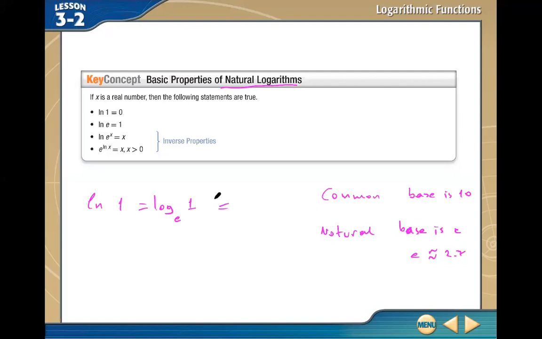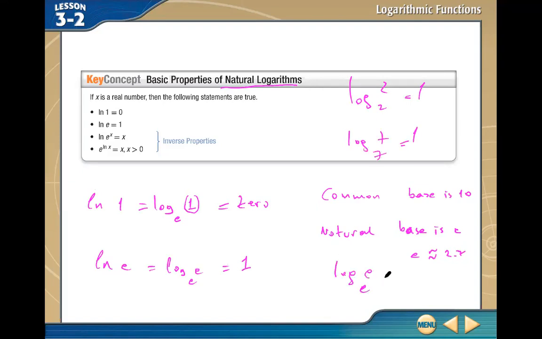And what we have studied till now, logarithm of 1 to any base is always 0. ln e, what does it mean? ln means natural logarithm, it means that the base is e. So ln e means the base is e, so we are looking at e. And remember, log b to the base b is always 1. Logarithm of 2 to the base 2 is 1. Logarithm of 7 to the base 7 is 1. So logarithm of e to the base e is 1. So these two things, as we know.